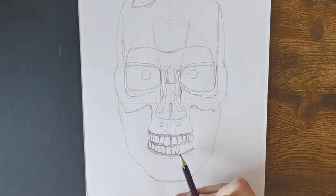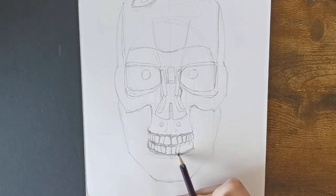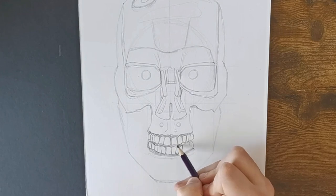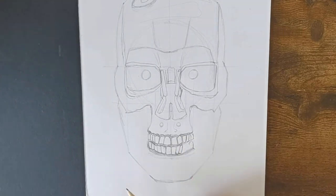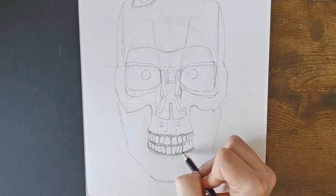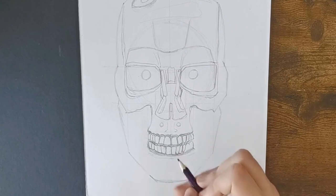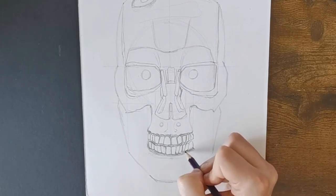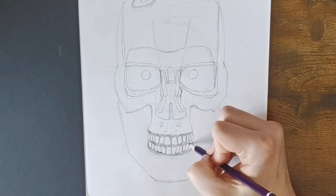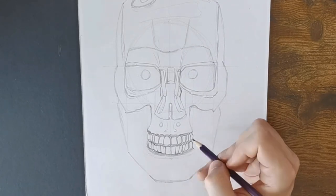Not sure endoskeletons have gums, but they must do because they do bleed when they've got the flesh on. Curve another one. This one's getting thinner up. Cause of the shadow, so we're doing a triangular top. Curve it. Last long one here. That one's going to go down. Try and put a bit of gums in these. That last one comes down. This is on a right angle. Curve it around. See the side of the tooth on that.